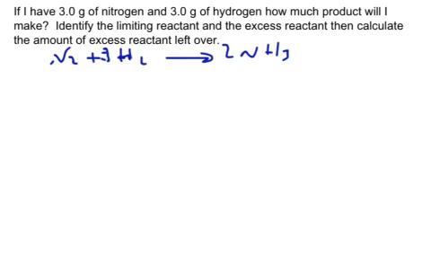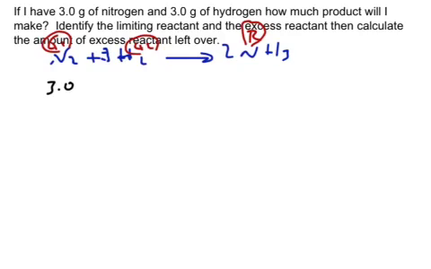Now you have to identify your given and your required. So here's your required over here. How much product will I make? So that's going to be the required information down there. All right, and then back here you have 2 givens. I'll call it G1, and here's G2, for our 2 givens. So now basically what we do is we take the information, it's 3 grams each, and we just start running the stoichiometric problems based on that.